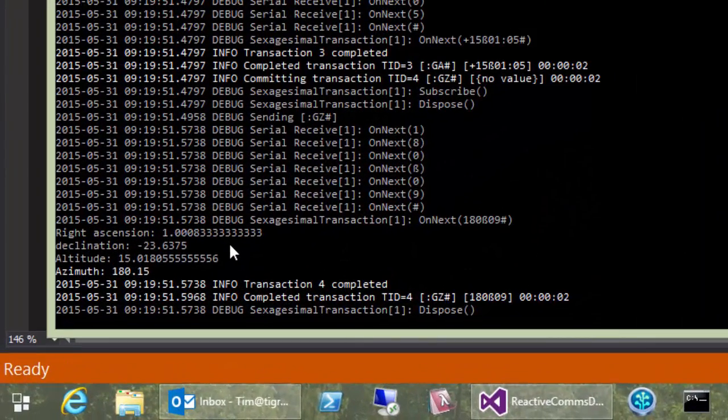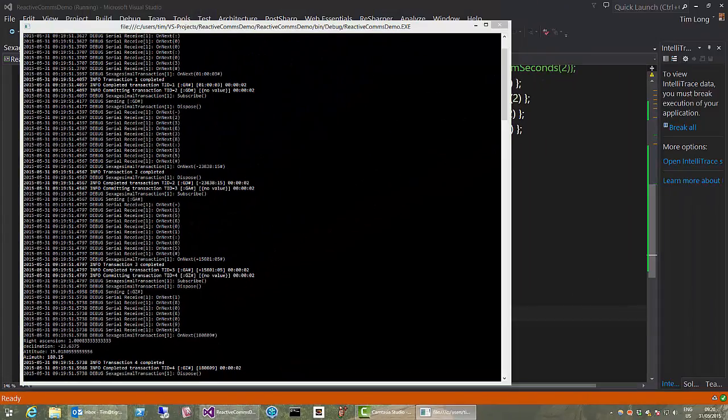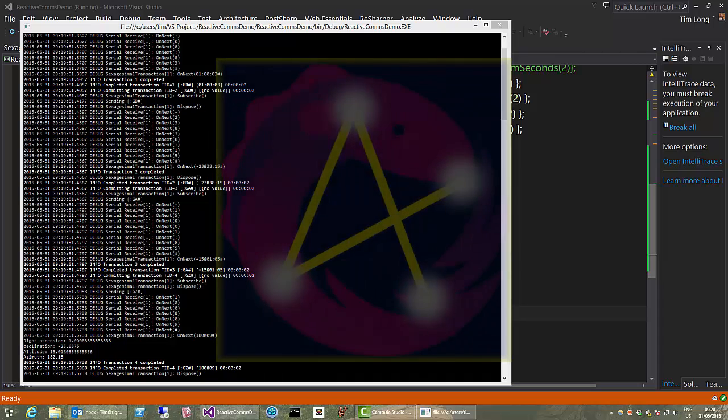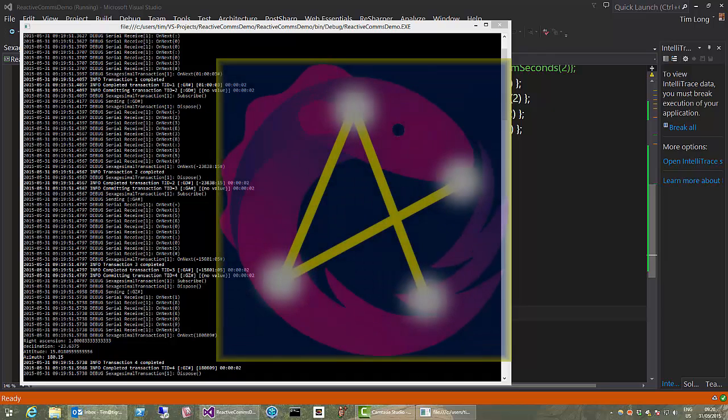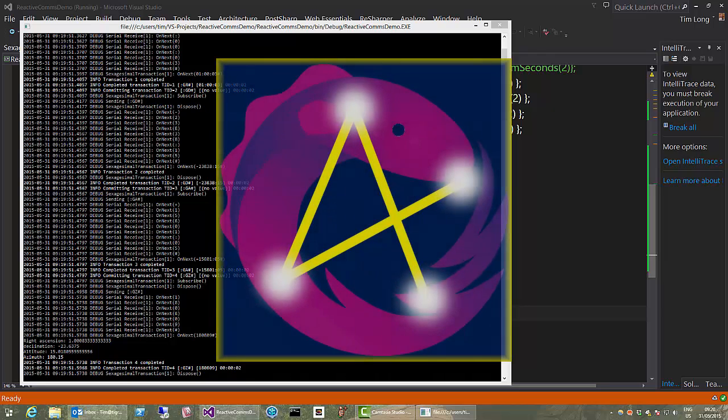Right ascension, declination, altitude and azimuth. Okay, so hopefully you can see how quickly, once you start building up a few simple transactions, you can very quickly then begin to implement your protocol, and all the while enjoying the guarantees of correct sequencing and thread safety.